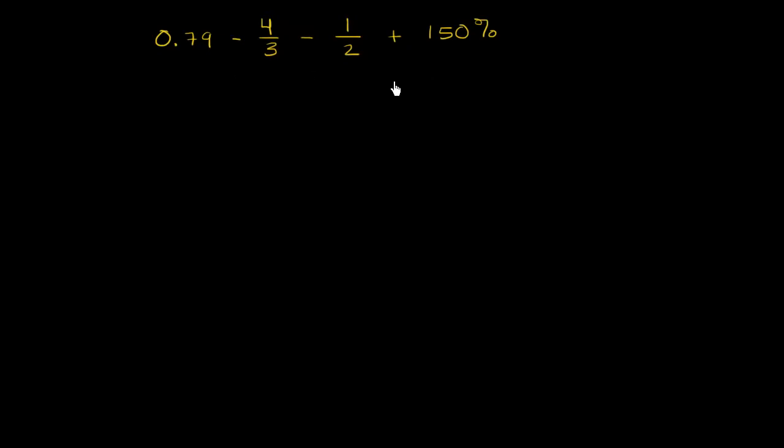And the reason why I wanted that in particular is because 4/3, when you divide by 3, when you divide 1/3, 2/3, 4/3, you're going to have a repeating decimal. So to avoid that, I want to rewrite all of these as fractions. So let's do them one at a time.